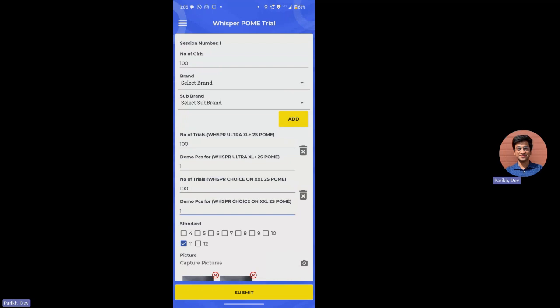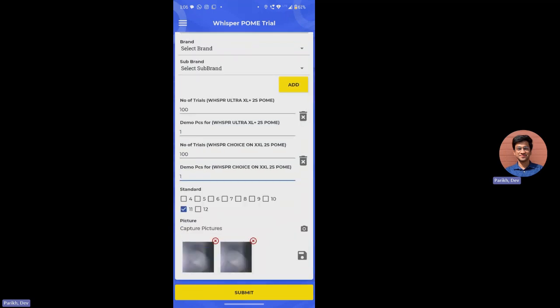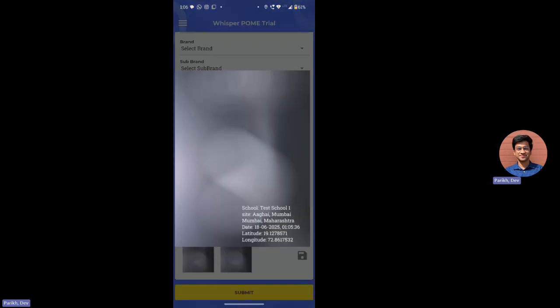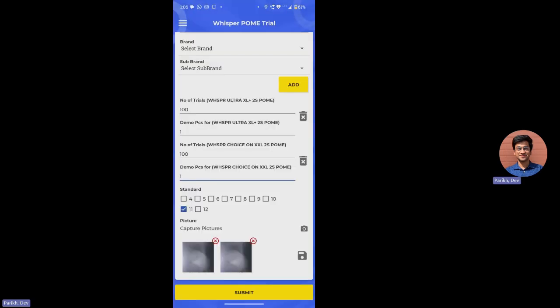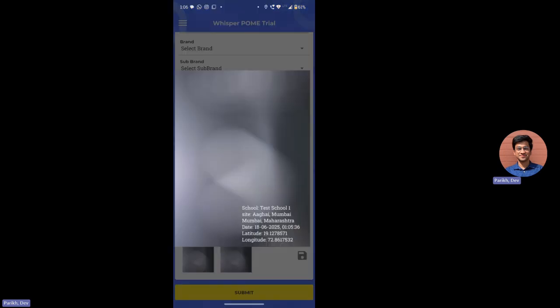Before we go ahead to submit, a couple of points to note here: for every picture that you click, the matrix team will verify essentially all the details that are listed on that particular image. As you see, the important details are the longitude, latitude, which is the geo coordinate of the trial, the date, timestamp, as well as the address of the school, right, and the name of the school. Correct.